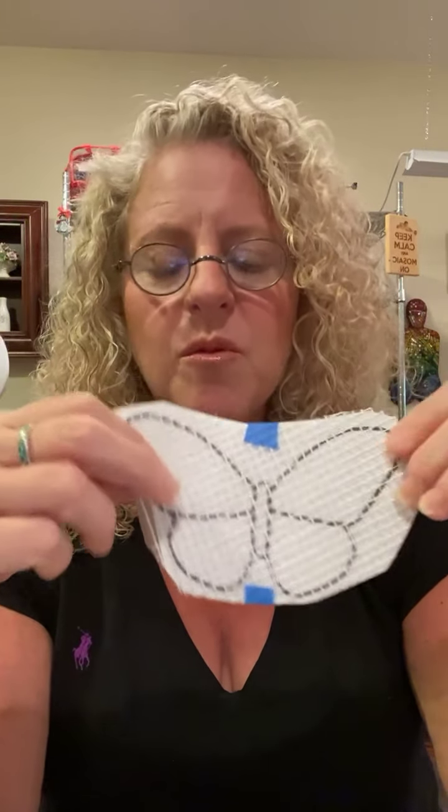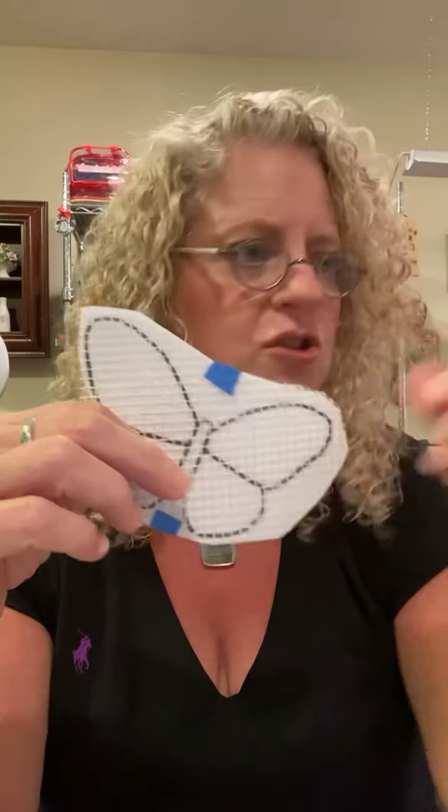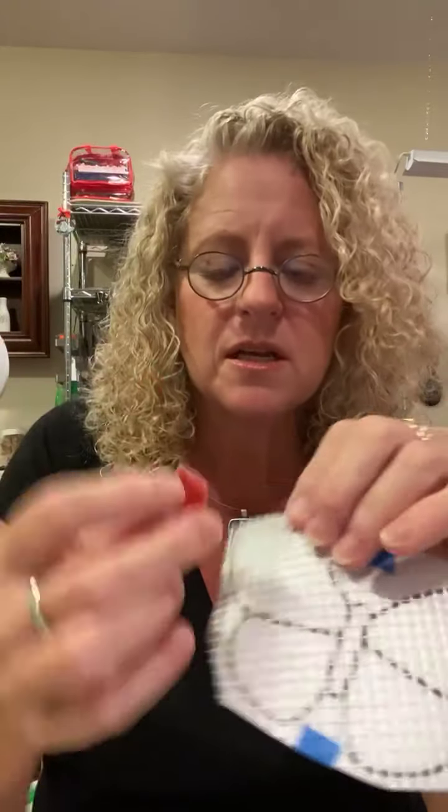So the most important thing to know when you're using fiberglass mesh is to make sure that you just use a teeny tiny bit. So let me show you what's considered a teeny tiny bit. I'm going to use just one of these tiles. So let's say I'm taking this tile and I'm gluing it on here. I only want a very slight amount. And when I say slight, that is considered slight. So just a little tiny bit.